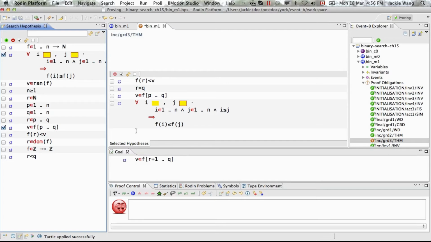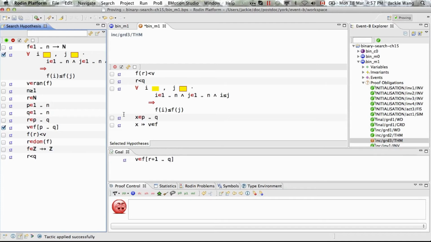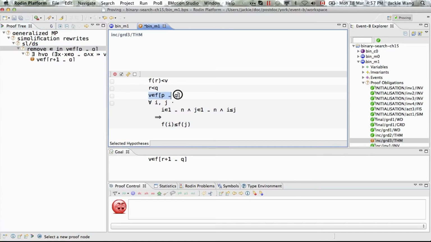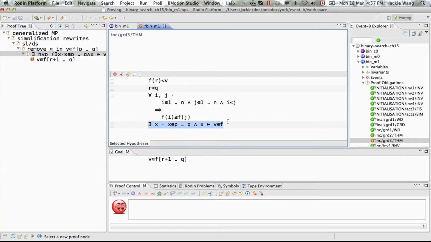Now, we have to first expand the fact that V is in the range of P up to Q indices in array F. So let's expand this membership. If we remove that, we see that there exists some element X such that X maps to V is in F. So this is what we get from the set membership as before, this expression here. So we have this, and now it has been rewritten as this expression here. And you're supposed to figure out why these two expressions are equivalent. They are quite obvious. Let's go on.